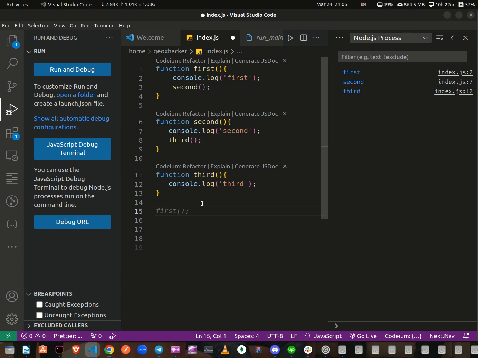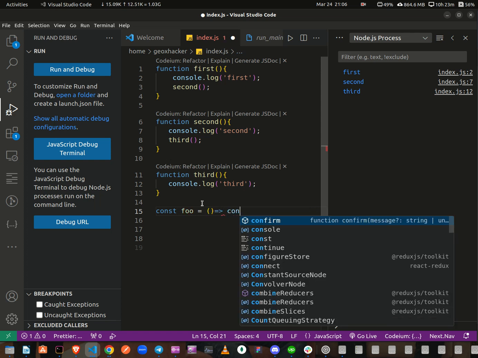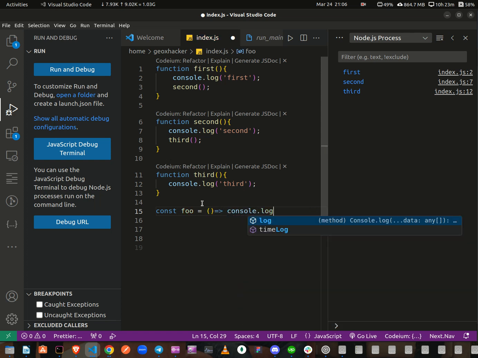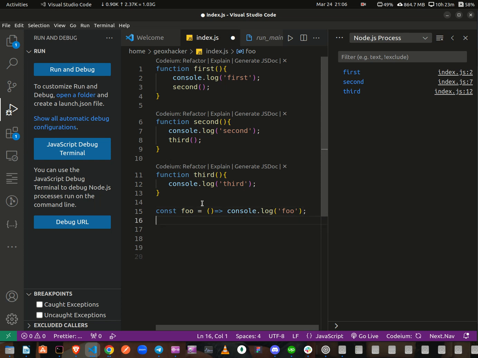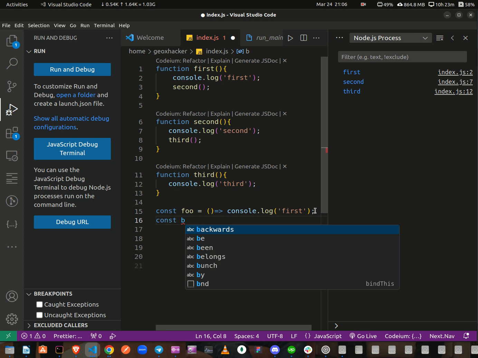So we have const foo, and that logs console.log first. Okay, so I'll use first.